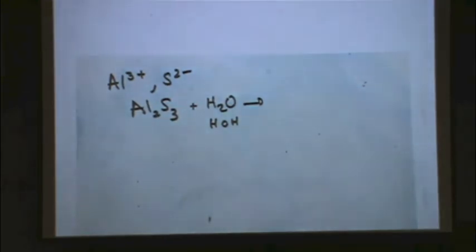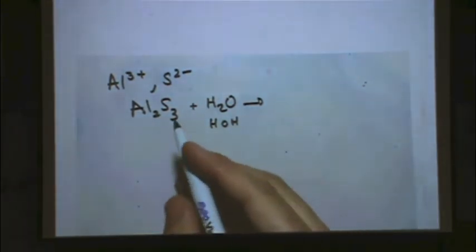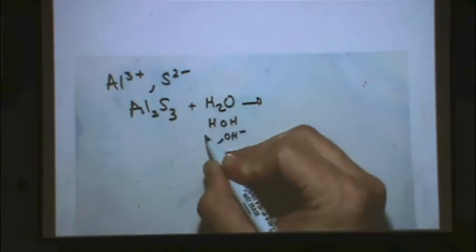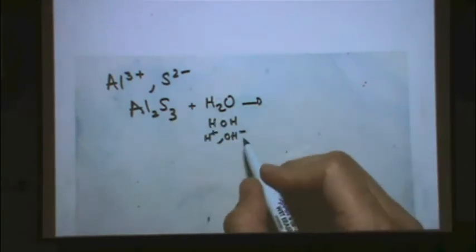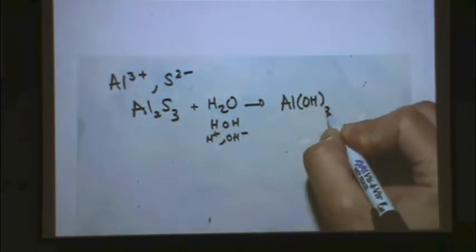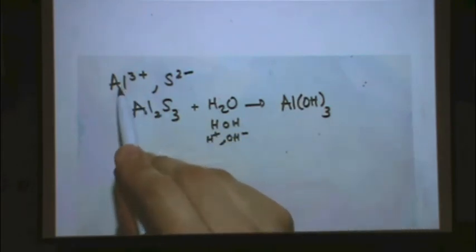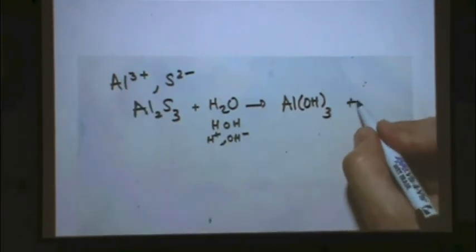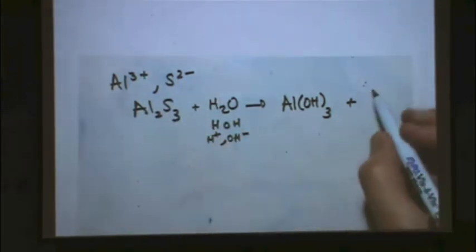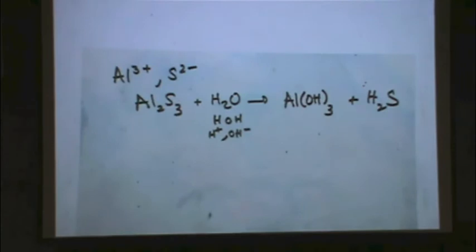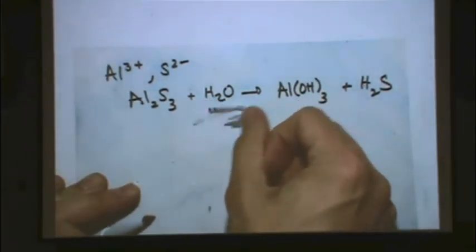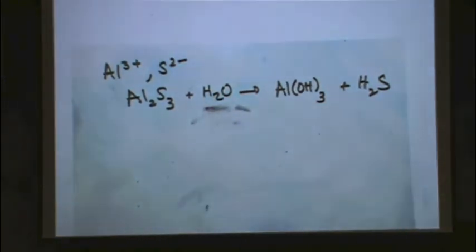So what kind of reaction is there? A double replacement. You're going to put aluminum with a hydroxide. Remember, the hydroxide is OH minus, the H is a plus. So aluminum hydroxide, Al, you need three OHs to balance the 3 plus of the aluminum. And then you get an H and an S, but S is 2 minus, H is plus 1, so you need 2 H's to balance that charge out. Okay, erase this, don't need this. Okay, now let's see what it gives us.